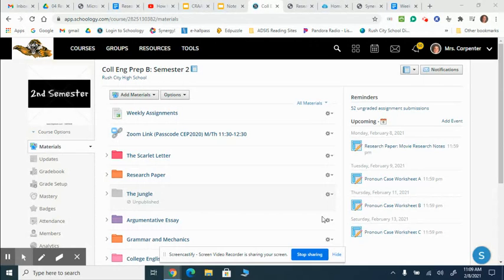You need to have at least 1 magazine article or print source. This can be an online magazine article. So this would be coming from Time or Newsweek, Scientific American. It could be Sports Illustrated, anything like that, depending upon what your topic is. So you want to find 1 magazine. You need to find 2 database sources.